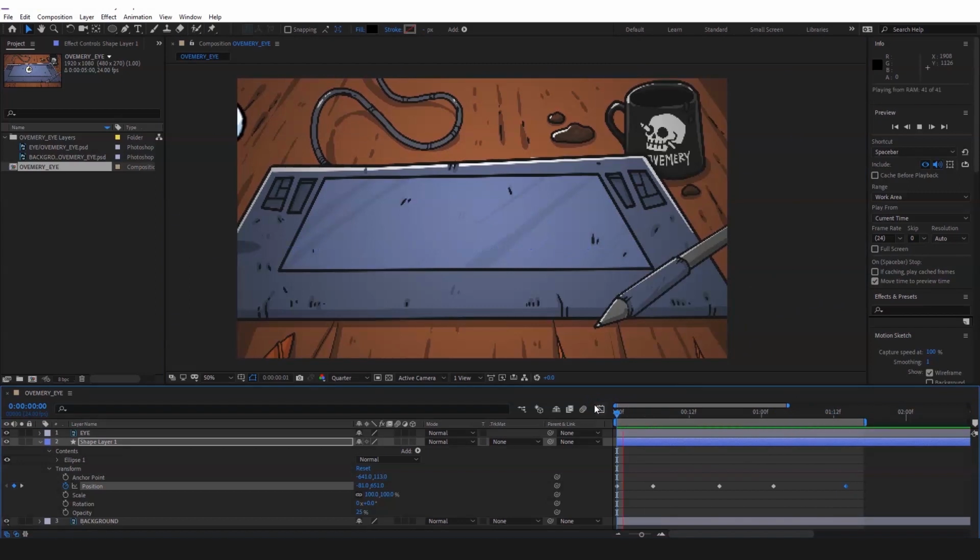I hit play and it looks cool, but it doesn't really follow at the end, so I just give it an easy ease with a curve adjusted so that it follows the eye.